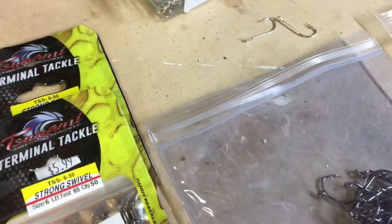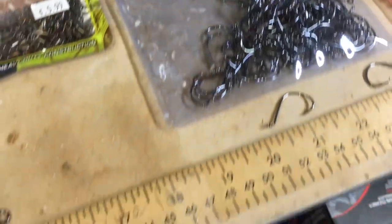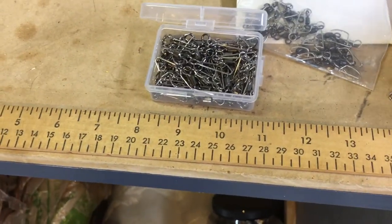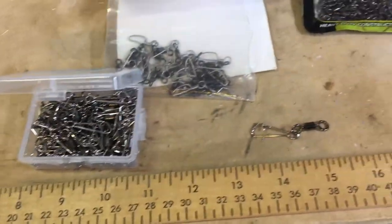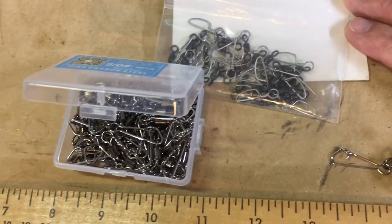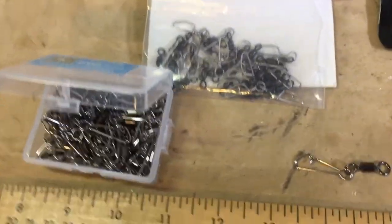If I do make some whiting croaker rigs, I will use the really small size 4 J hooks. There's a box of those that I'm working through. And then for the other terminal tackle, these are size 2/0 barrel swivels. Those are like 70 pound, probably overkill for pompano, but I got a good deal on them. Here's some 50 pound snap swivels. I think I picked those up at a garage sale for $1. I got a bag of 50 for $1. Those are the kinds of deals you want to look for.